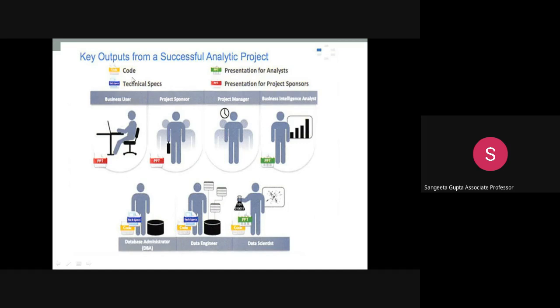Very nice. So once again, I will just read out when comparing with the film industry. Here, the business users are the end users or public, who will be watching the movie and who may or may not have in-depth knowledge. Project sponsors are the producers, project managers are the schedule managers, then the other teams like DBA and analysts are the people who are doing the editor and the screenplay parts. Data engineers are the actors who put in a lot of effort in order to get the task successfully executed, and data scientist is the director. Ultimately you will get more benefit. Of course, you cannot say that, but ultimately the main lead will be the data scientist, because cleverly he will plan everything and make sure that all the project requirements are met.